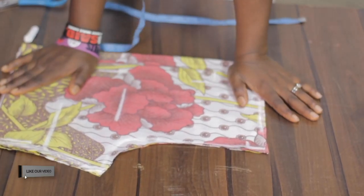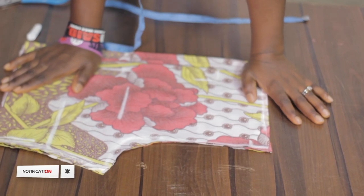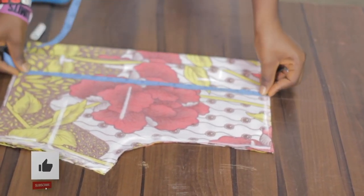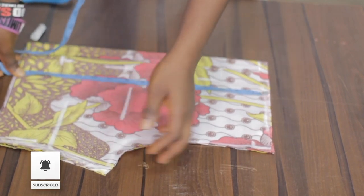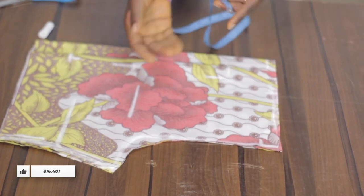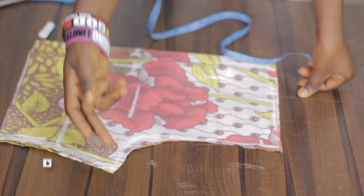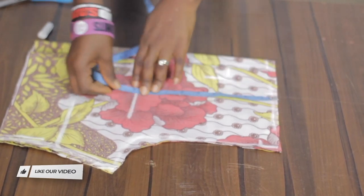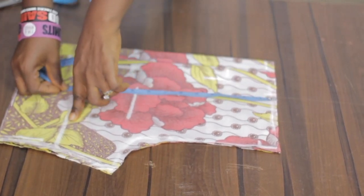I have here is my basic bodice. This is the half length. The half length is 15 inches and I added 1 inch to make it 16. I also folded with the bust circumference plus 8 divided by 4, which is the same as bust circumference divided by 4 plus 2 inches. I brought out my 8.5 inches for arm hole and 12 inches is the under bust length.